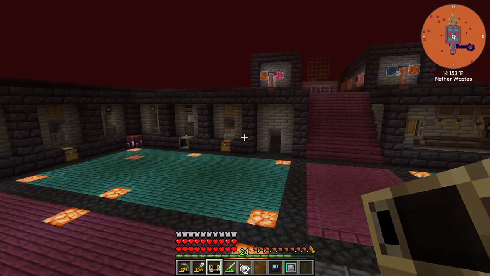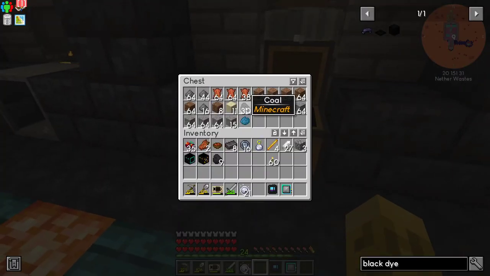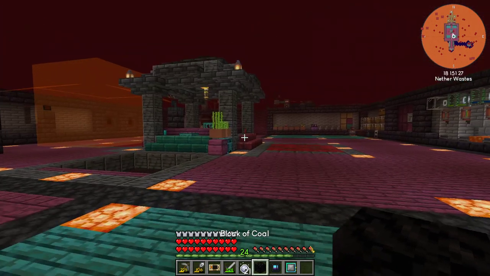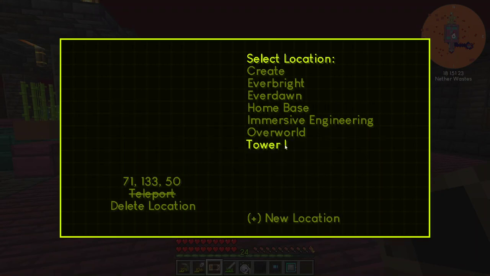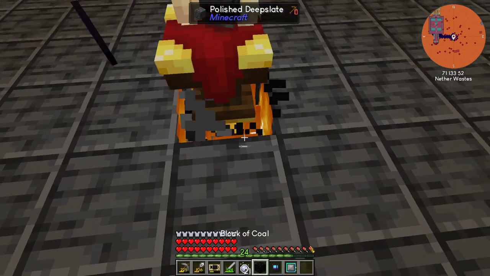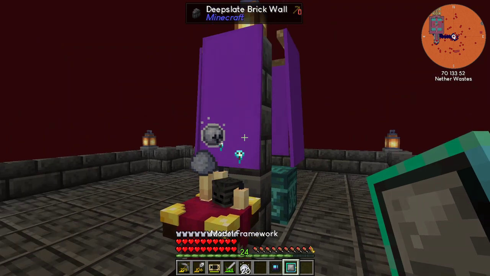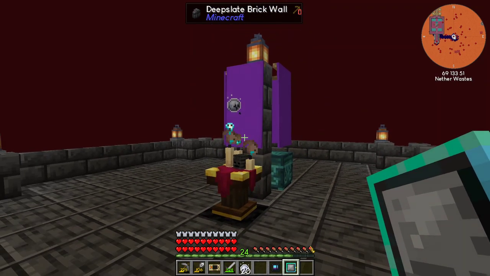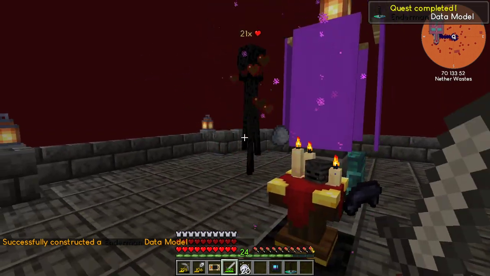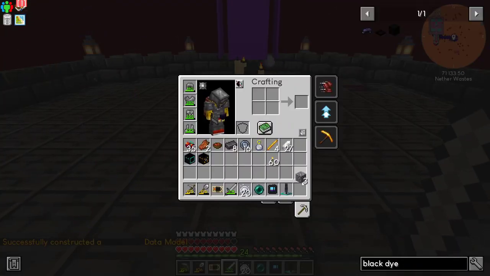I'll be right back. Block of coal should be in here. Cool. Whoa! I almost walked off the edge. Alright, and Enderman. Oh, I need to get some blocks here. He's going to hate me. How many blocks? I have a few.